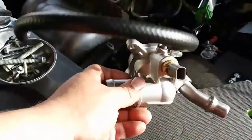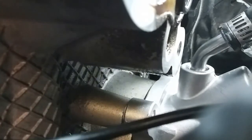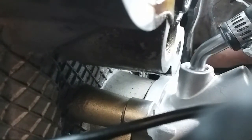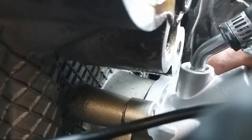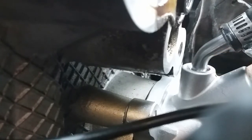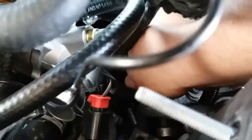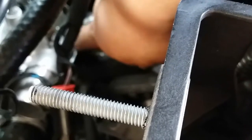Alright, so there it is. Everything is nice and turned, ready to go back in. Let's go ahead and place this in here. You really can't see it, but there's this bracket right here that the thermostat needs to go underneath. Then there's gonna go a screw that holds this plate together. So we're gonna put in that screw first. All right, we got the first one in. So now we're gonna try to get this bottom one down here. And this one's gonna go in between this pipe and this hose, right in there.